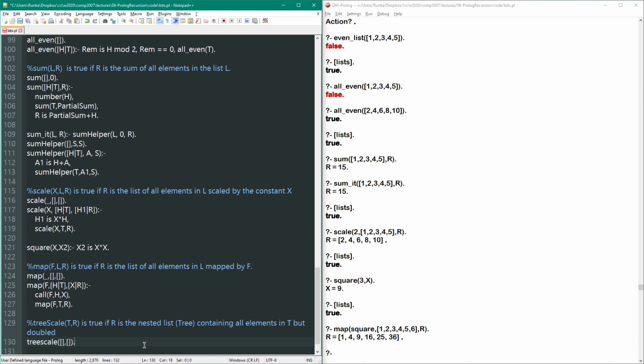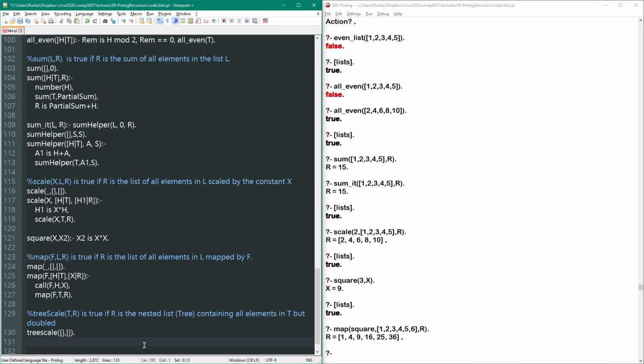We scaled them all. But the rest of the work is going to be similar to what we had to do before. We want to map through each one of these items, but we have an extra case in there where, as we saw in Scheme, we can't assume that the item that we're looking at, that is to say the head of our list, is in fact a list or an atom. We have to determine which one of those two things it is. So if it is a list, then we want to tree scale across that list, because it may be a nested list as well. Otherwise, if it's just an atom, or just a number rather, then we can just do the multiplication right away. So we have tree scale. I had capital S in the notes, so let's do that.